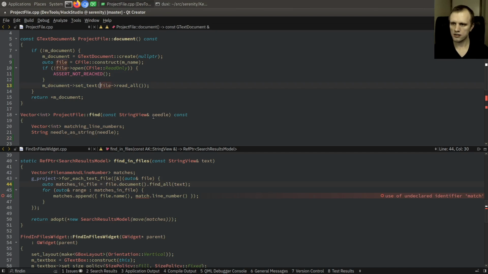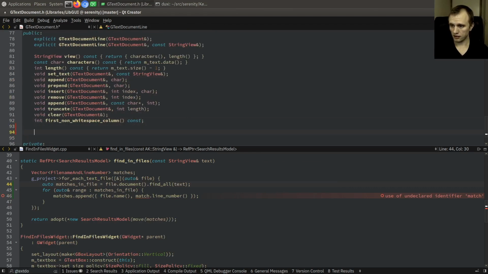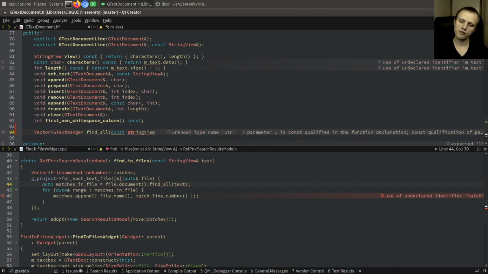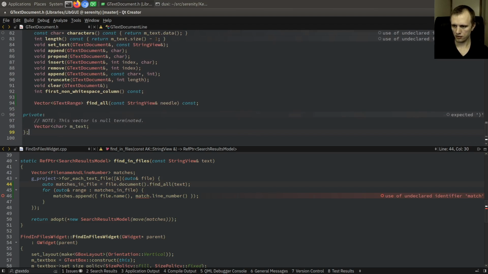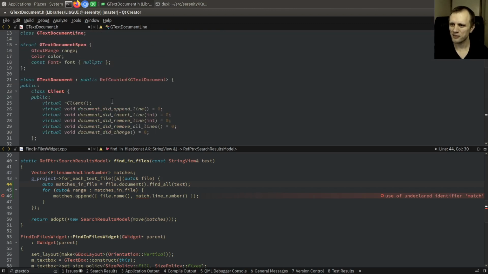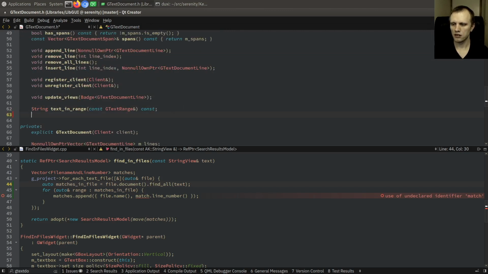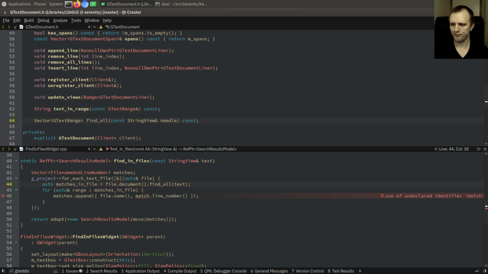So let's see, and then gText document, we are going to add this API here. Vector gText range, find all, string view, needle. This is the wrong class. I'm in text document line here. I want to be in text document, right?